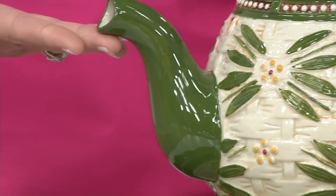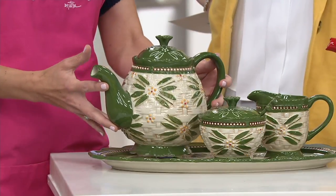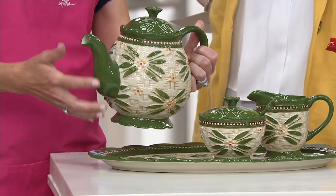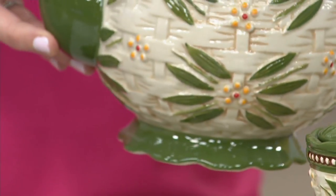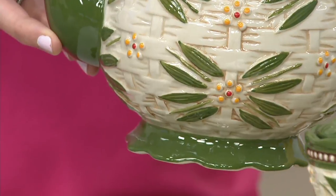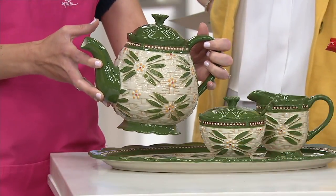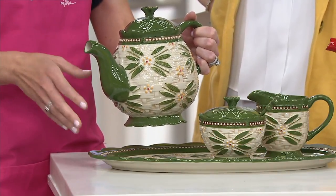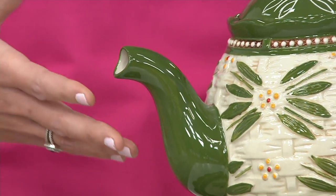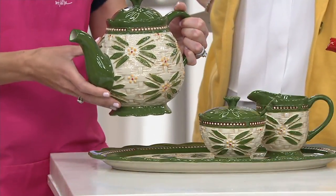And what do you bring to the table but a stunning, perfectly old world charm silhouette of that beautiful teapot, with that skirt on the bottom with the fluted edging and all the beading detail. This is part of the Basket Weave collection. This is a newer pattern and design to the Temp-tations line, and you're going to be seeing a lot of these coming up. It's going to pair beautifully to so many other things that we have coming up. You get a 1.5 quart teapot.